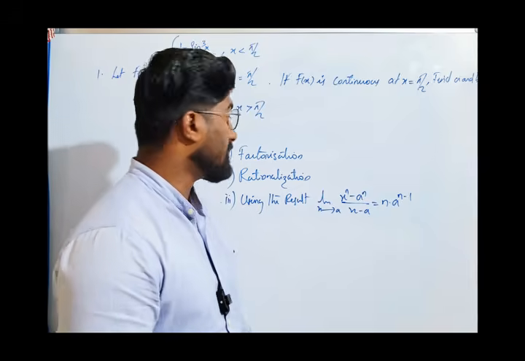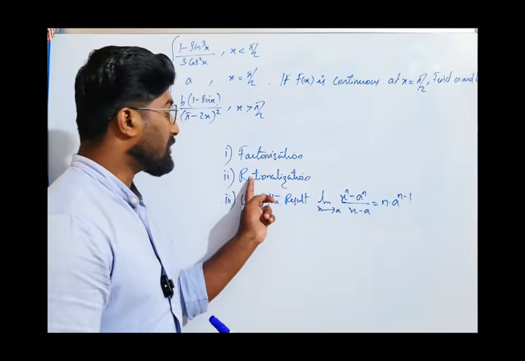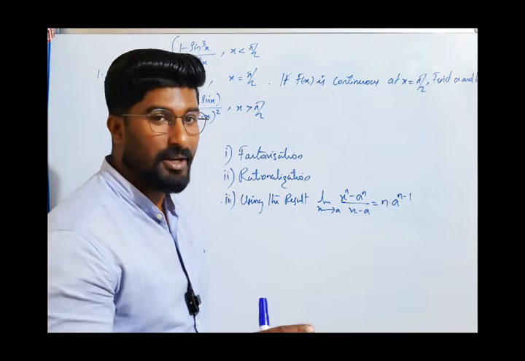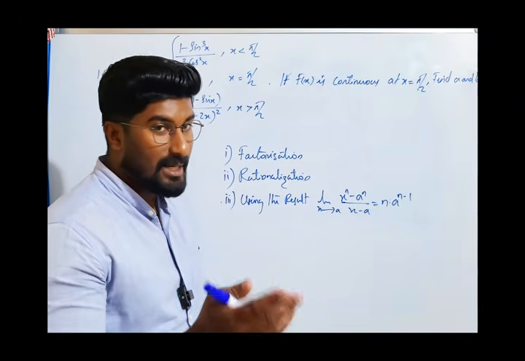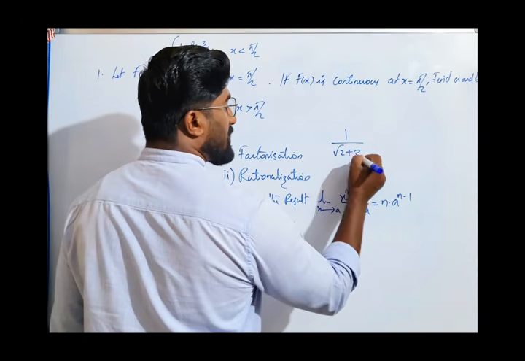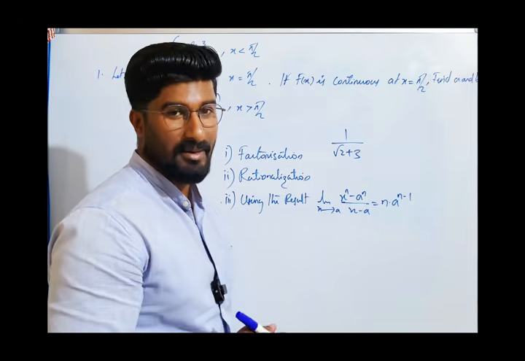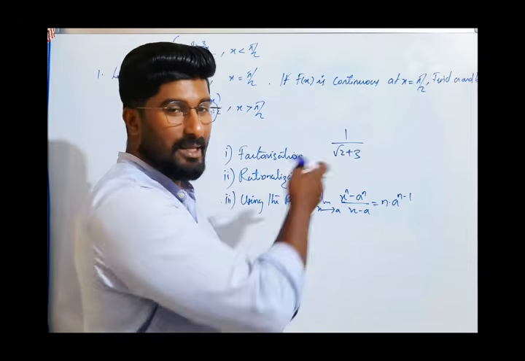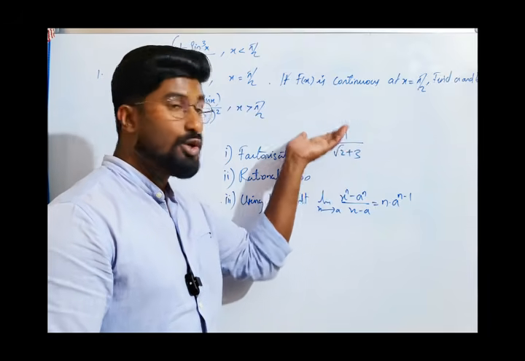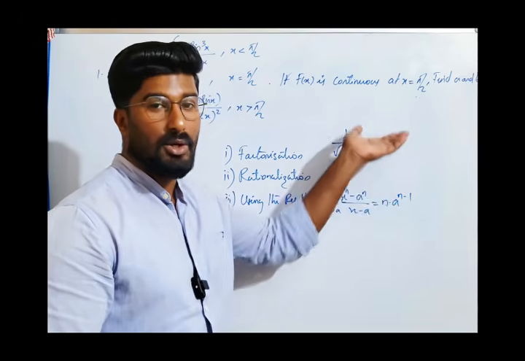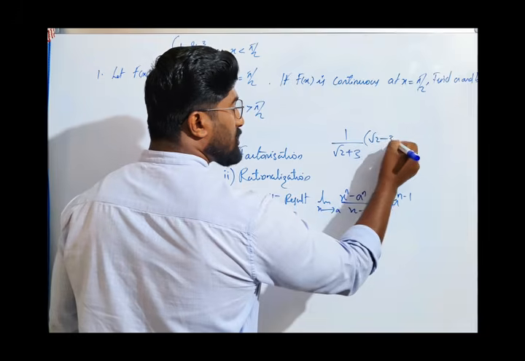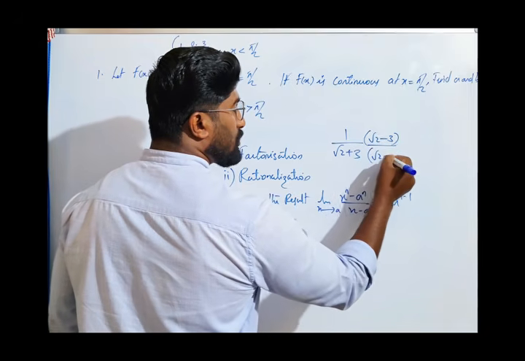Now you are wondering where we have to apply the rationalization method. I will tell you. Mainly it is for square root functions and some trigonometric functions also. You have already learned rationalization in grade 9 and so on. Suppose you have 1 divided by root 2 plus 3, you have to rationalize the denominator. In this case we are only taking the denominator, but if you have a square root function, then you can multiply the conjugate into both numerator and denominator. So to rationalize this function, you can multiply numerator and denominator by its conjugate, that is root 2 minus 3 divided by root 2 minus 3.